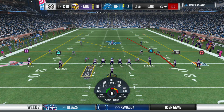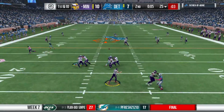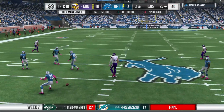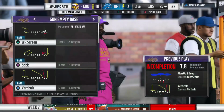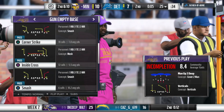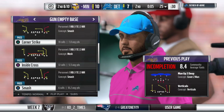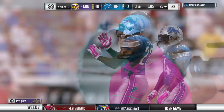They come out 5 wide, 3 of them to the right side. They'll try and start this drive in the air. And the tip there altered the ball flight, and it falls incomplete. It'll be 2nd down. Well, we're not playing 3 yards in a cloud of dust football anymore. I kind of get why those old school coaches sometimes didn't want to throw the football.